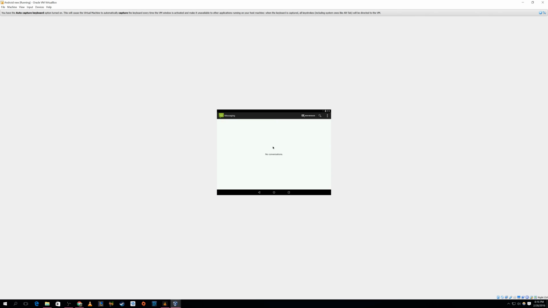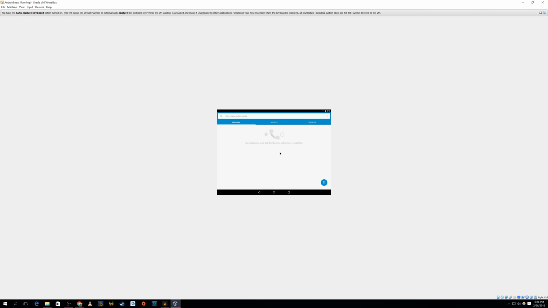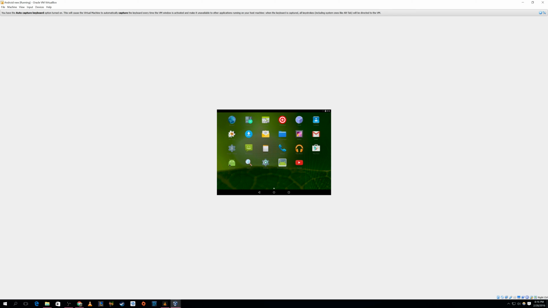And you can see things work. You can swipe down to get your notifications, swipe up. Oh, if I'm a little better at swiping. You have your messages. I'm assuming you could even place a call. I guess you can't place a regular phone call, but if you set up something like Google Voice, you could place a phone call there.